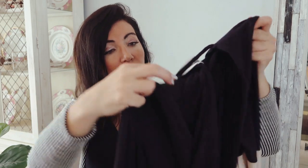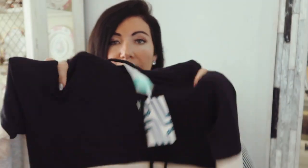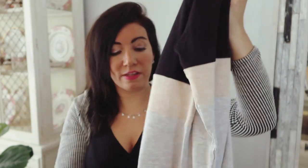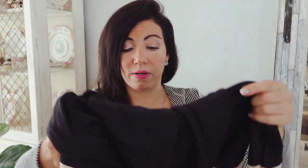This next piece is from Market & Spruce. It looks like a hooded long-sleeve pullover. It's a cotton material — the bottom piece is gray, then you have a beige stripe, and then it's black at the top. I really like this; it looks like it's perfect for leggings. There is a little kangaroo pocket in the front. This one is the Brenna color-blocked hood and it's $58. It does seem a little bit pricey, but if I buy my whole box I think it would pretty much even out.